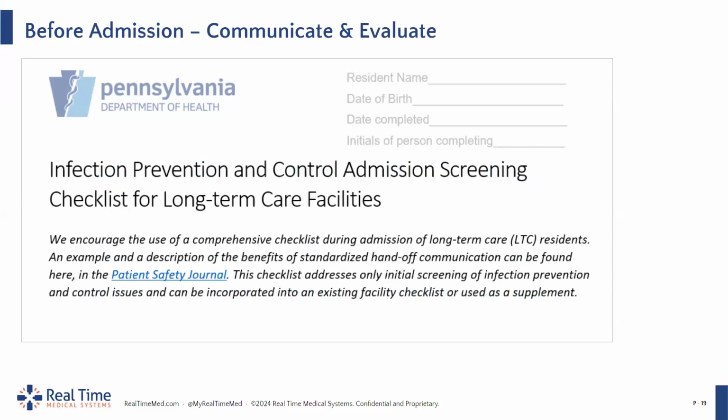And so Pennsylvania has helped us out here, and they've given us a great form of that screening checklist that we can go ahead and use. Share this with your case managers. And I know sometimes we feel like, well, the hospital is going to send them no matter what. That's okay. It's okay if we're going to get our residents with C. difficile infection. It's okay if we're going to take residents with influenza. But the trick is knowing ahead of time that we have these residents that are coming in with their community-acquired infections, and then that we're putting everything into place that we can and need to prevent the spread of that infection. Go ahead, Kim, to the next slide.